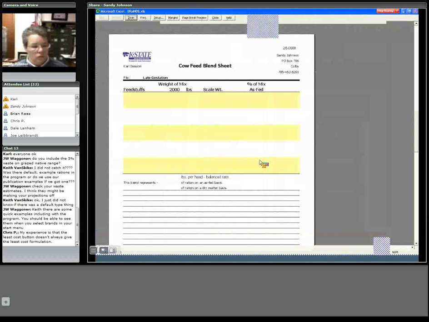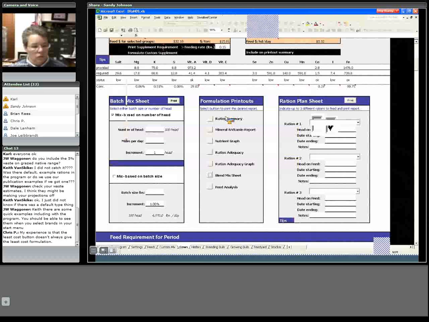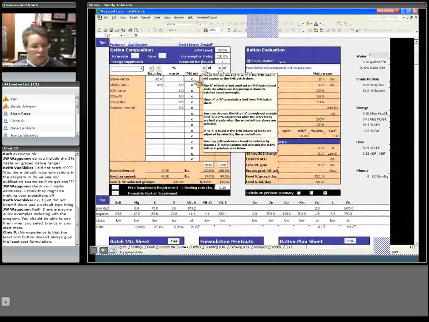The reason it did that is probably because of the feedstuffs we have selected. Oh, that's the blend mix sheet. If they're going to be included in the TMR, they cannot have the X or H as what Sandy's showing here.